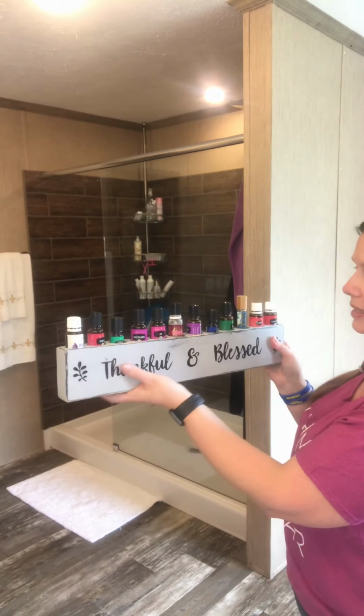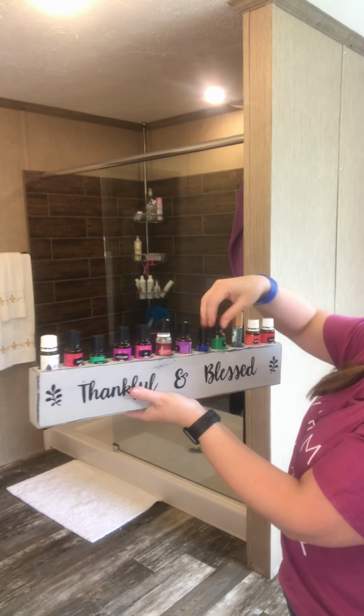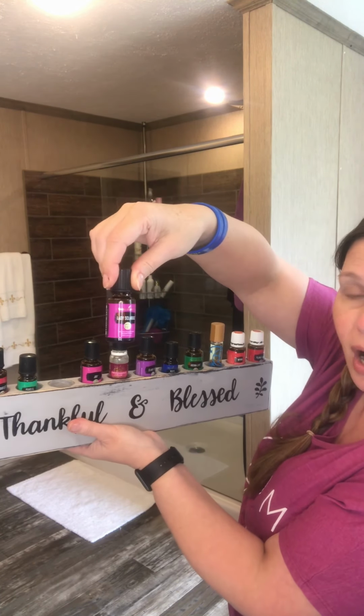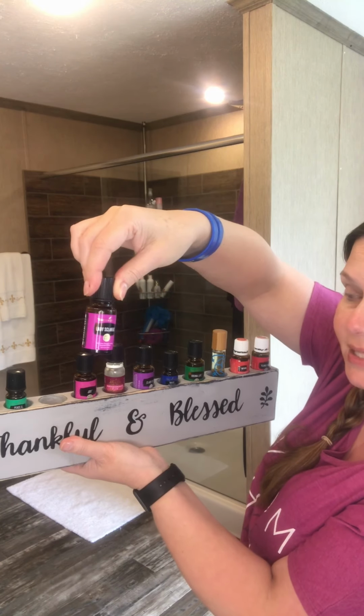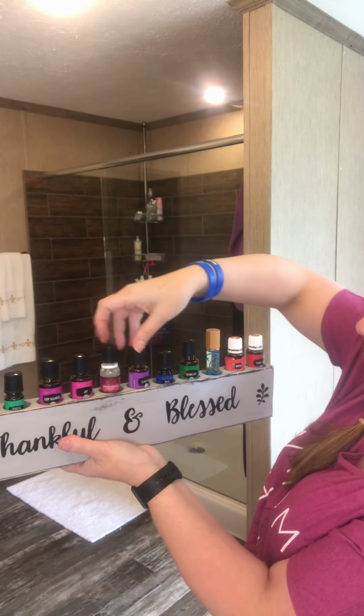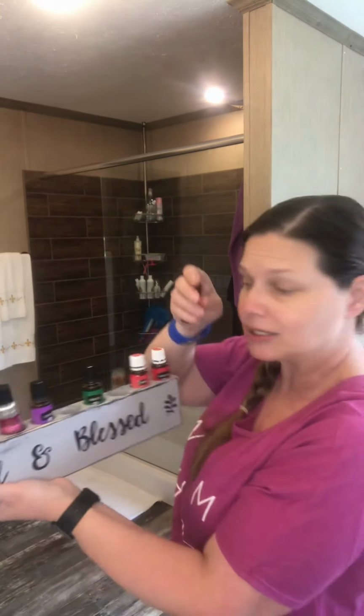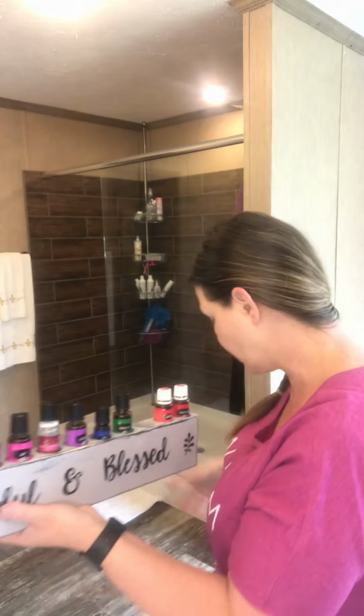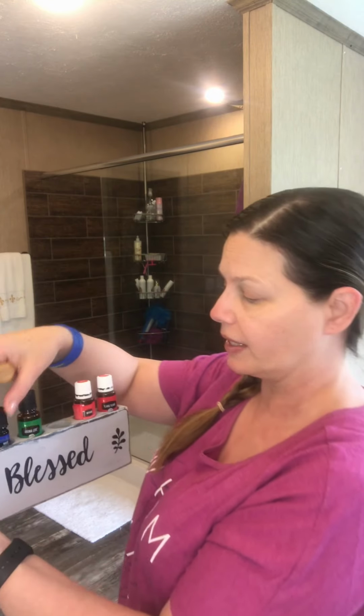Okay, so this is my stand. It holds 12. This is basically what I use for my morning routine. Lady Sclerol is also part of hormonal support, and I rub this on the inside of my thighs. Let's see, White Angelica. I'll put White Angelica on my clavicles right here. I hope that's what that's called. Also behind my ears or on the top of my head. It depends on my day. If I'm dealing with a lot of stress and a lot of people or whatnot, I will definitely douse myself with White Angelica.